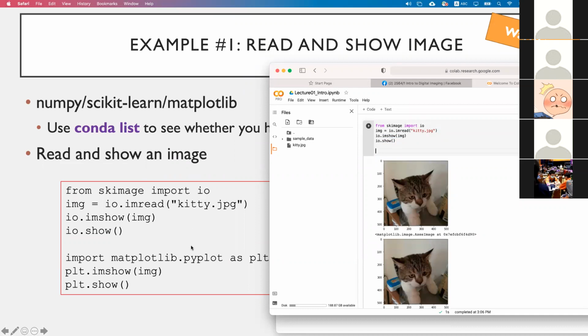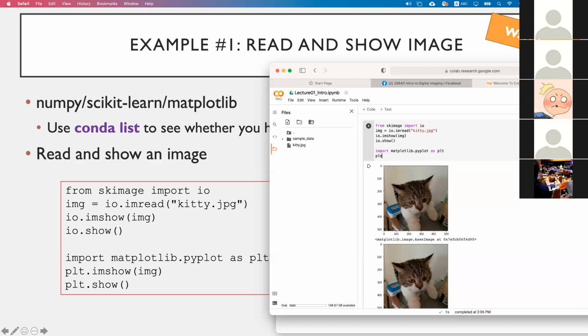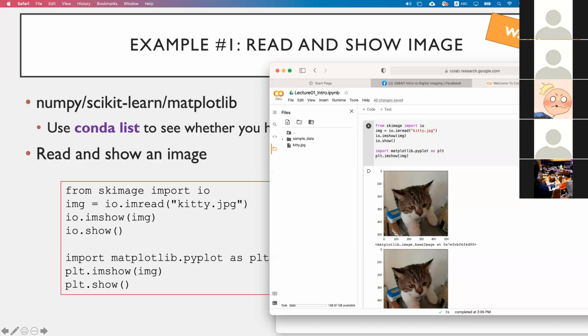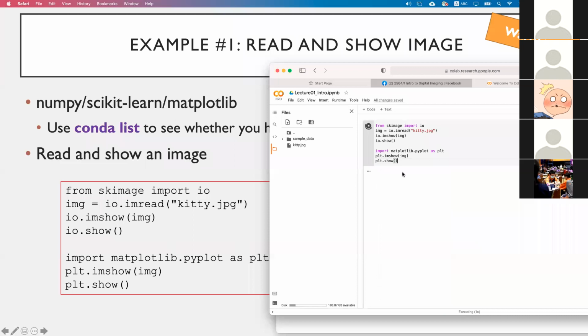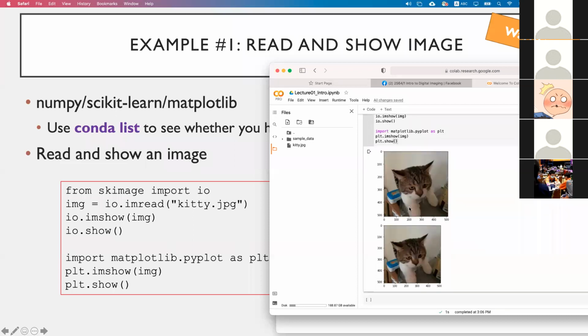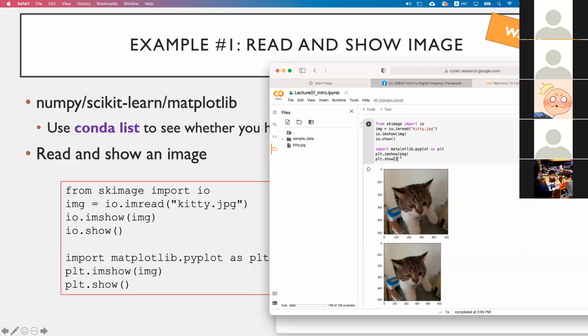I think for the rest of the lecture, I would probably use Matplotlib. So import Matplotlib, and you will see a hint. It's helping you a lot using Colab. It's very easy. I think this class is the easiest class for computer engineering. Okay, image, like this, plt.show. So you'll be able to use show for images using different libraries.